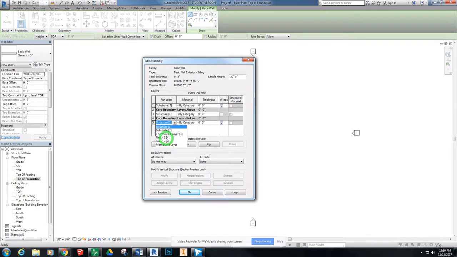Excuse me, I'm going to change it to a finish 2. The substrate is still a structural member, so it has a little bit of strength that's going to be added to the walls. And the finish has no strength. That'll pull into the building information modeling system, which is a little more than we need to talk about now. But we're basically just trying to create different wall types. And if you make some errors here, it's not that big of a deal. This is just getting to know Revit.